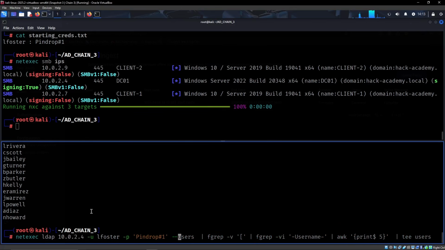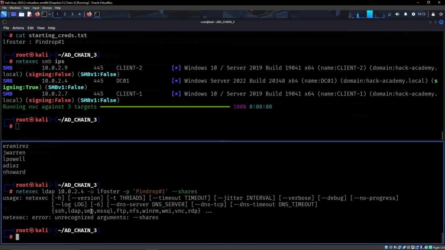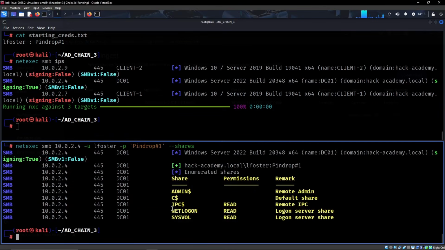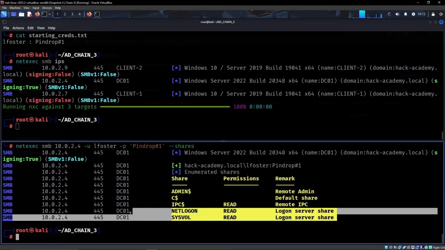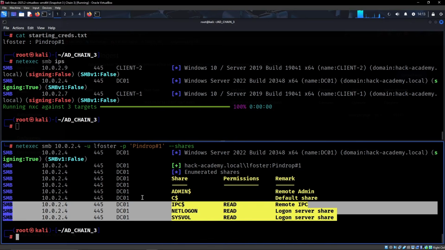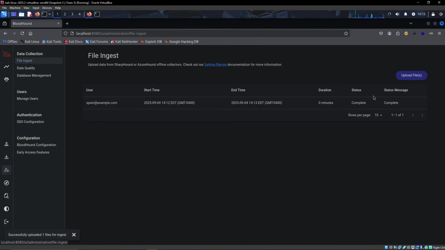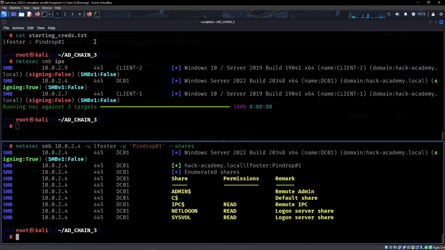We can enumerate interesting shares, if there's anything like that, over SMB of course. There is not really, right? These are default shares. But of course, if we're absolutely completely stuck, then these are one of the last things that I personally check. Definitely not the first, right? But this is completed. So let's go and take a look at the actual data.